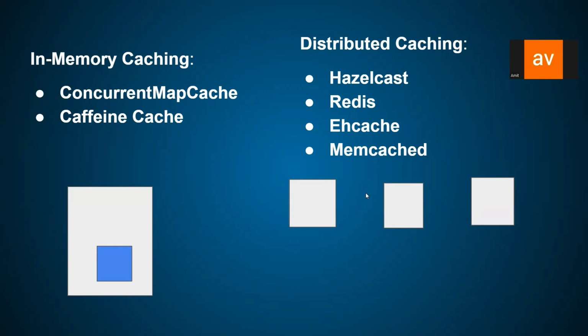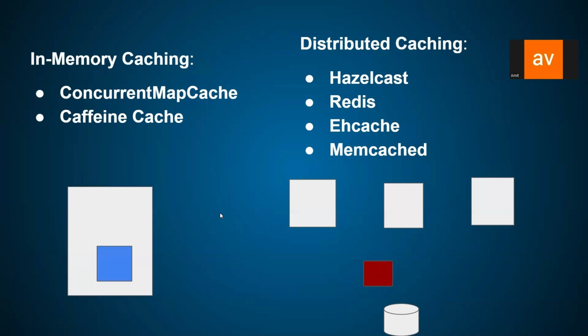Let's say we have these three Spring Boot applications, and we need some common data for those applications. So instead of creating the in-memory cache here, we can create a separate copy of the cache, let's say called Redis cache. It will run on a separate port as a separate application. Now all three applications will consume the data from this Redis cache, because the data is common here. Next thing is, if a Spring Boot application gets stopped, due to any reason, still the data will be live here. The data will be present here.